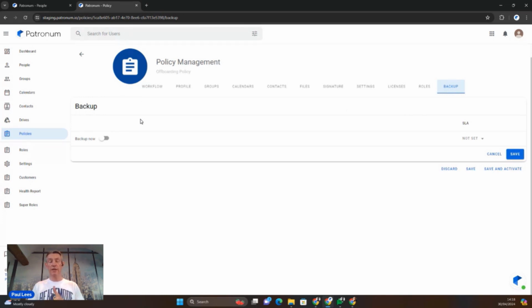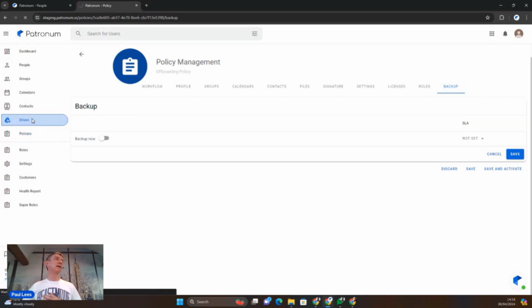They no longer have access to any of the files inside your environment, and the account no longer has access to any of the data, and any sharing that has been granted by that user is also revoked as part of the offboarding process.